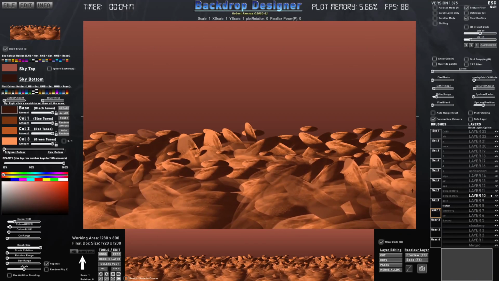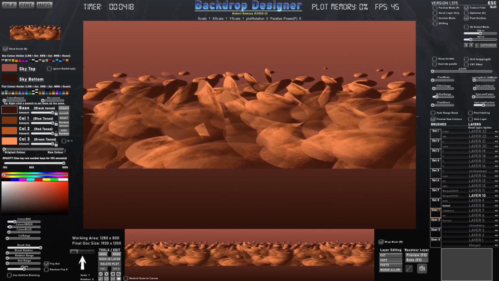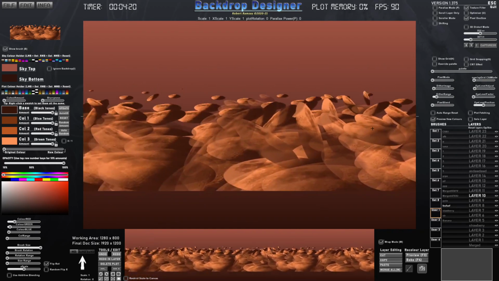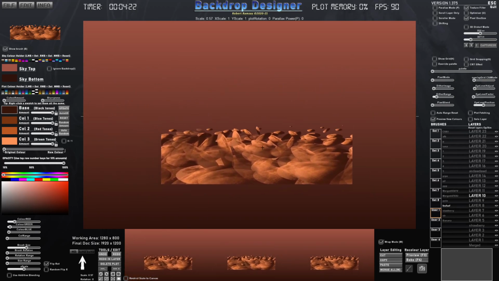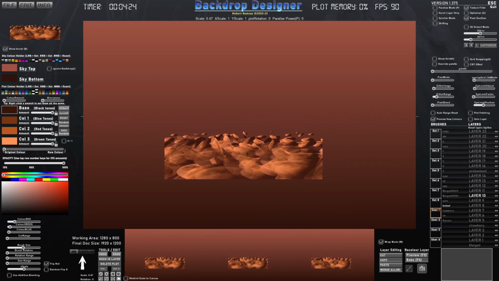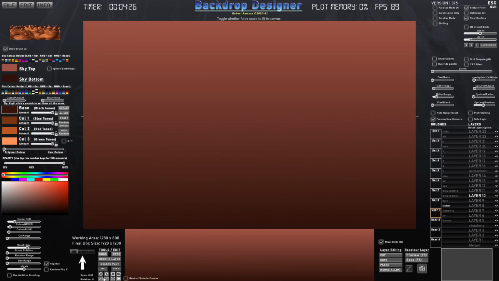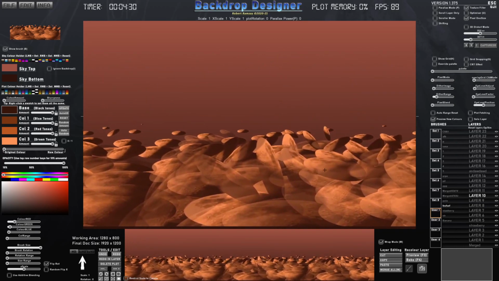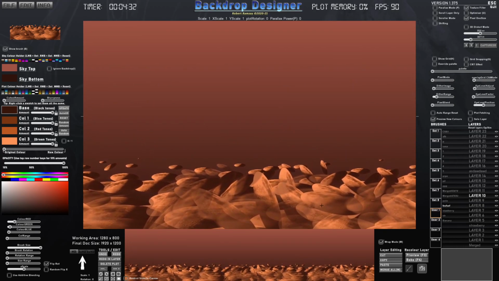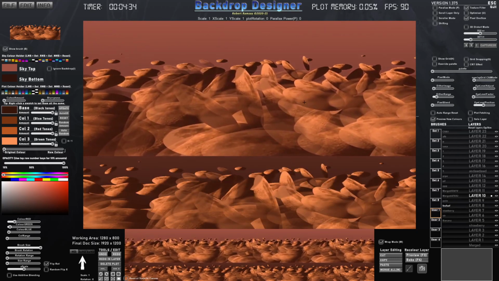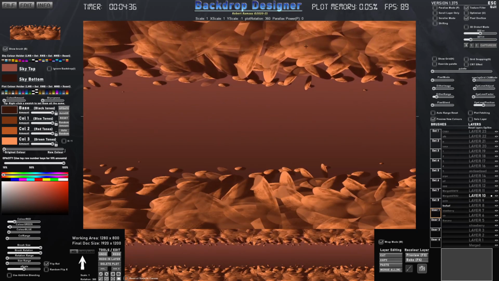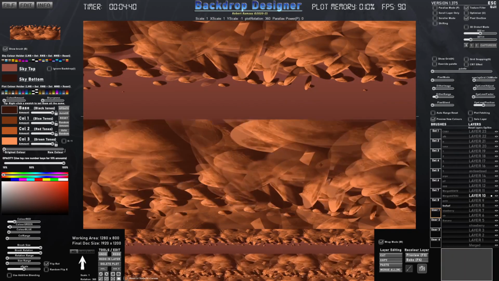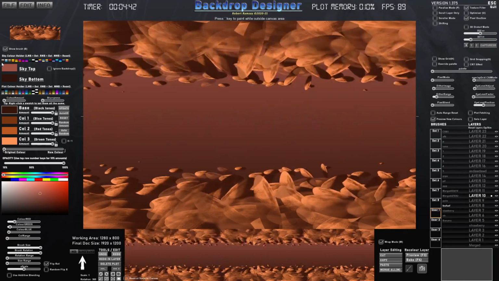So I'll just do Control Backspace to get rid of everything, and now I've just got this as a brush. Now obviously if I scale it down, you see it's actually just its own thing. If I right click on one of these, I'll reset the scale to 1 and it's tileable, and put that there. Press Y to flip it vertically, put that there, and I've got the start of a kind of shoot 'em up background.